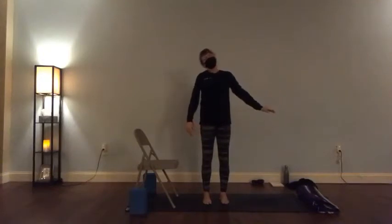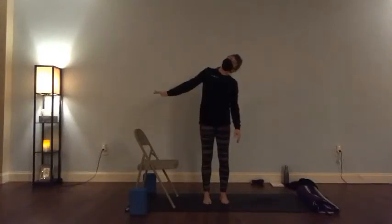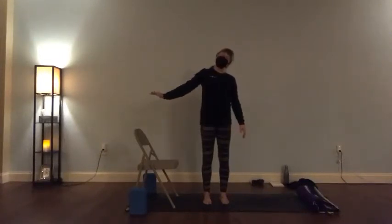And then we'll rise the head back up, the arm goes back down, and we're going to go to the other side. So again, just a little bit, and you'll kind of know when you get to a good place how high you want this arm to go up, right? It's no right or wrong, just where you feel a nice release through the side of the neck there. Good, and then we'll come on back up.